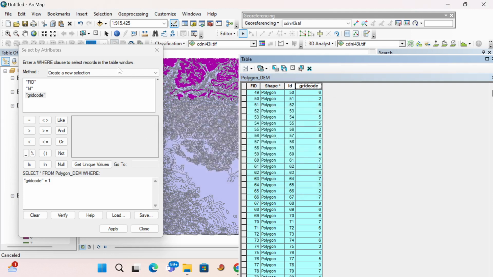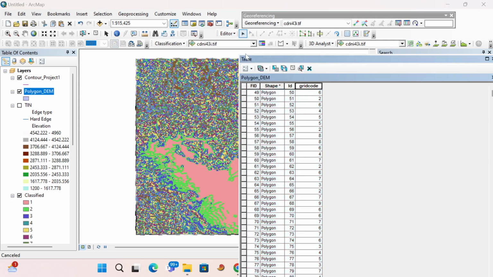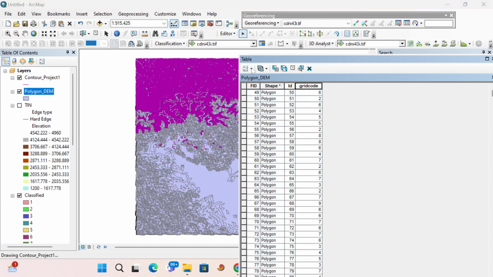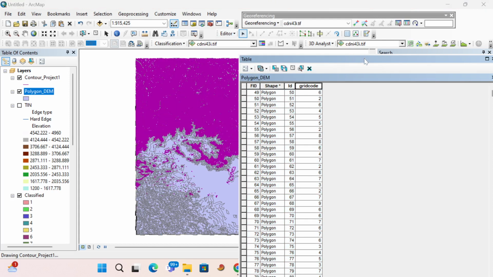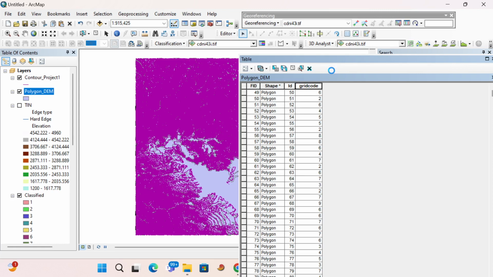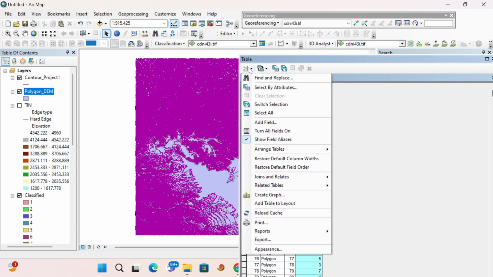So I think I have to close this first, stop editing, and then yes. Now there should be one option to add area.